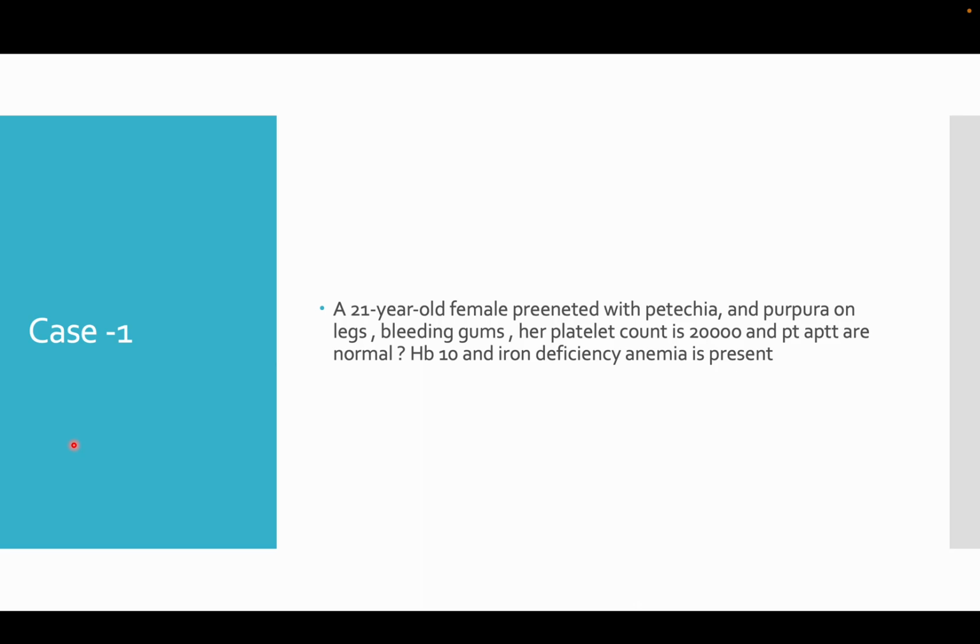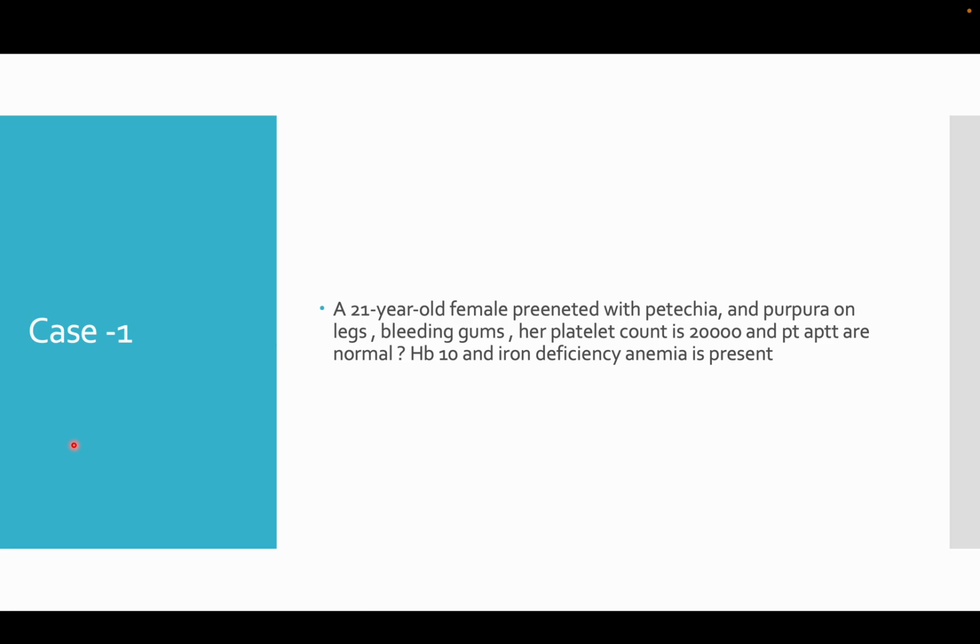Why this is important is that when you're looking at a case of thrombocytopenia, the first thing you need to rule out is any infection. Infections can cause thrombocytopenia, but generally not this low unless there is a severe infection. Also check for any recent start of a drug, or autoimmune conditions like SLE, Sjogren's, scleroderma, rheumatoid arthritis, or associated renal failure, because microangiopathic hemolytic anemia associated with hemolytic uremic syndrome or TTP can cause low hemoglobin and low platelet count. You need to take all of this into consideration before labeling a particular cause.